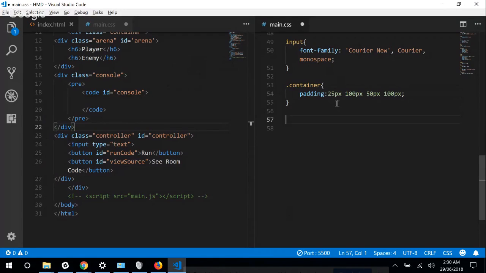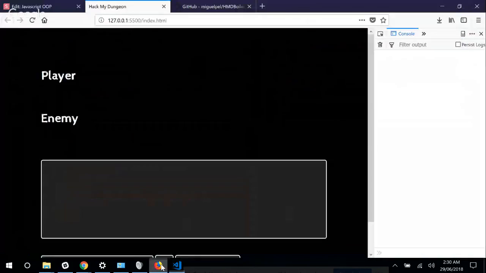So now I have two problems simultaneously. One is that my player and enemy are like this, and I would like them to be more in the center. This is for my prototype, so I can put them together.